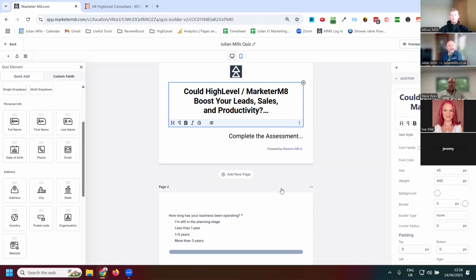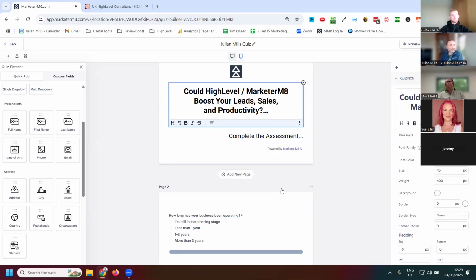But I think over time you'll find the HighLevel surveys and quizzes improving. It's still quite a new feature in HighLevel. And you probably know that HighLevel is always evolving, and they work on feedback from subscribers. So it's constantly getting tweaked anyway. So it's only going to get better. But yeah, there are use cases for both. If you want something maybe a bit more polished at the moment, go for ScoreApp.